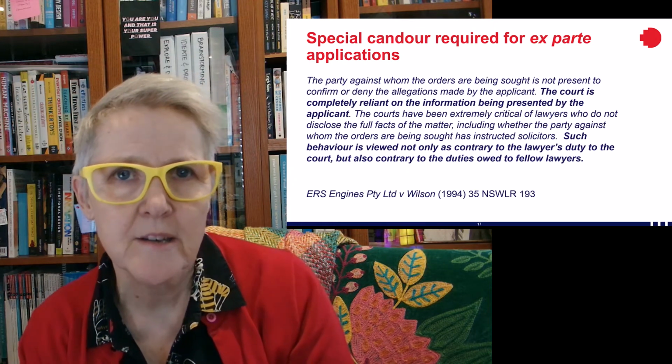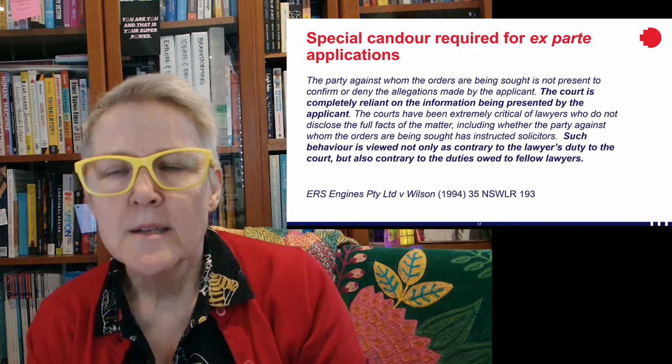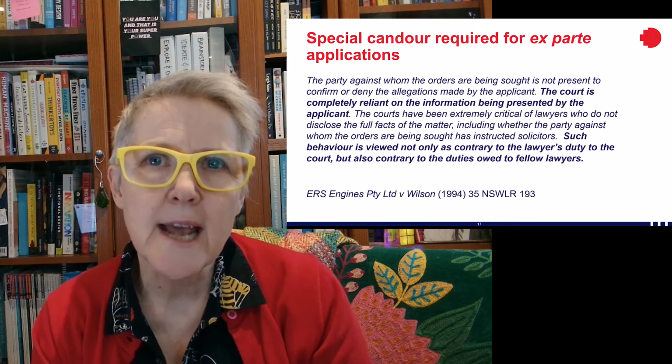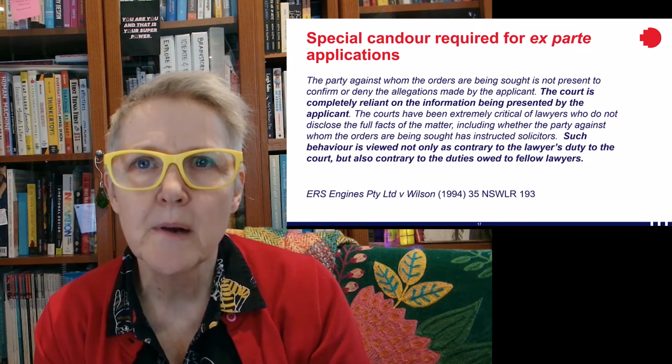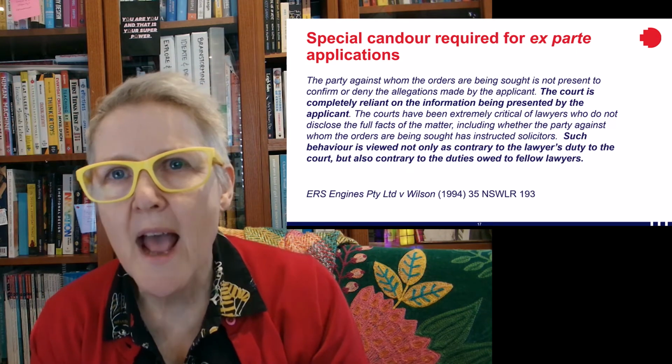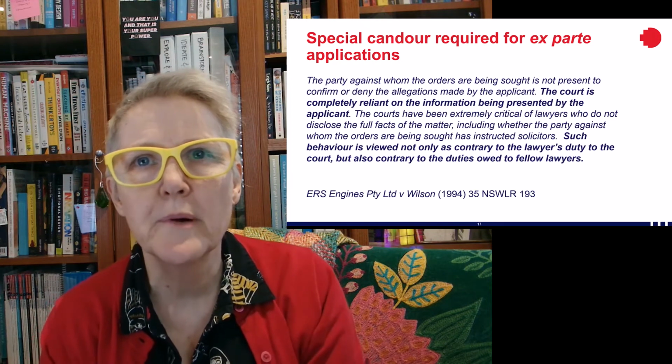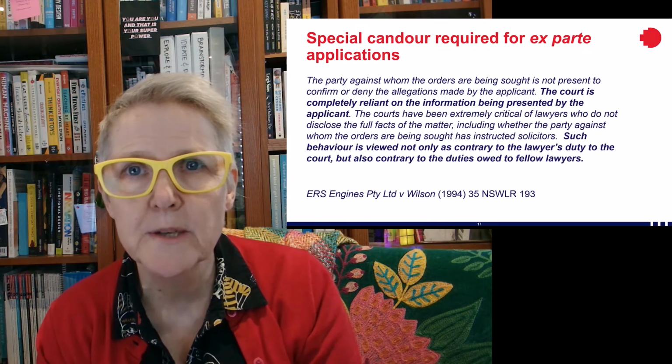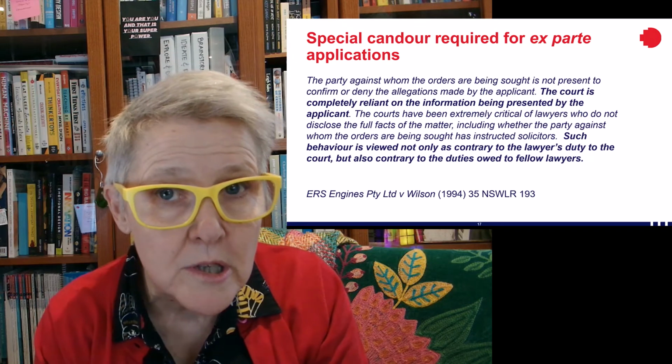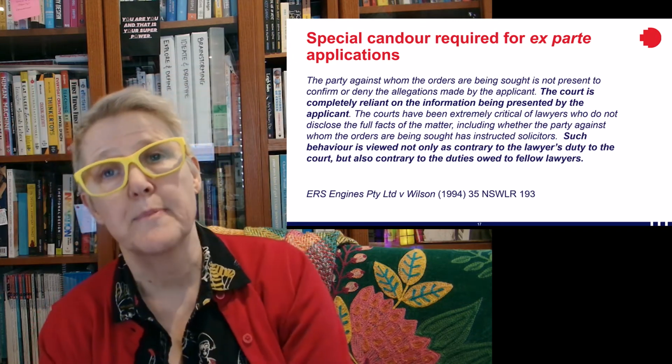Because of this, there's an extra special candour that's required on behalf of applicants to avoid the abuse of court process. So in order to fulfill this duty, an ex parte applicant needs to supply the place of the absent party to the extent of bringing forward all material facts which that party would presumably have brought in their defence to that application.